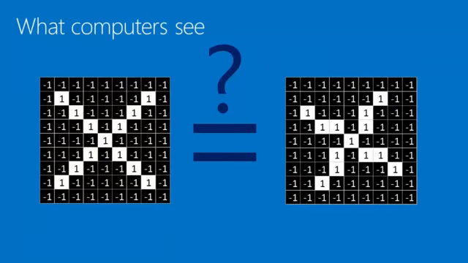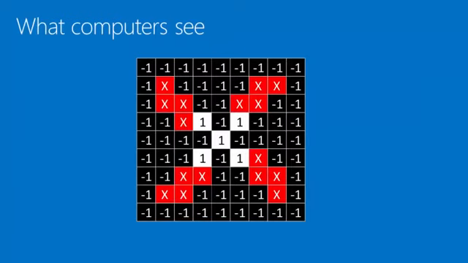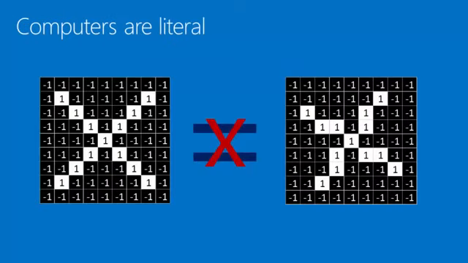What a computer sees is this checkerboard, this two-dimensional array, as a bunch of numbers, ones and minus ones. A 1 is a bright pixel, a minus 1 is a black pixel, and what it can do is go through pixel by pixel and compare whether they match or not. So to a computer, it looks like there are a lot of pixels that match, but some that don't, quite a few that don't actually. And so it might look at this and say, I'm really not sure whether these are the same. And so it would, because a computer is so literal, say, uncertain. I can't say that they're equal.